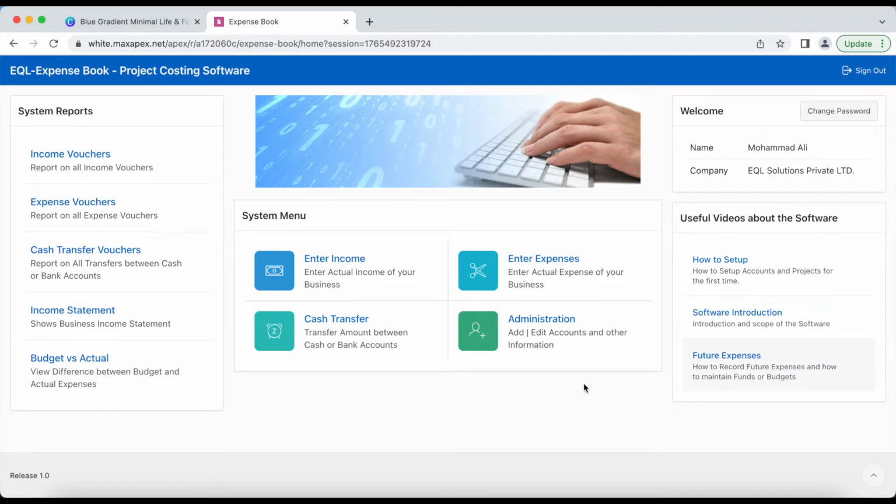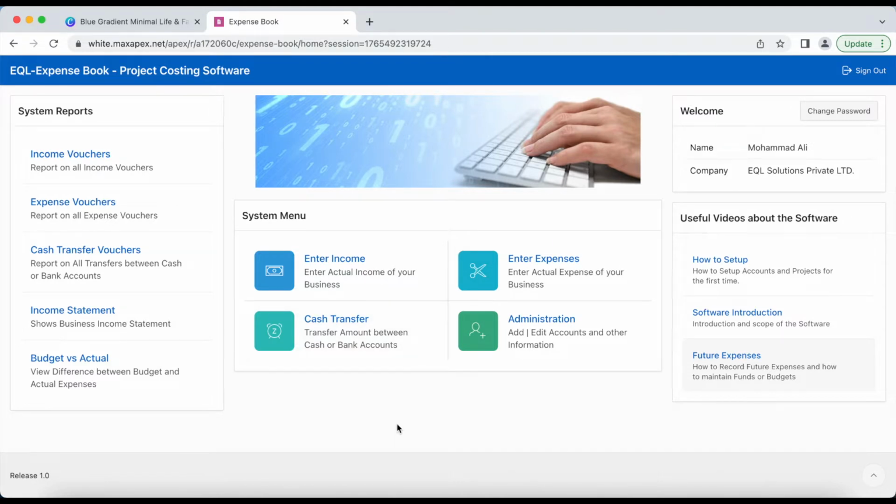In this video, I am going to explain the predefined reports which are available in this accounting software. Predefined reports will help you to show the current position of your business. If you are entering on the daily basis, if you have updated your accounts on a regular basis, you can come and see the reports at any time.